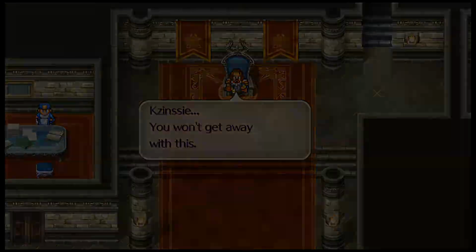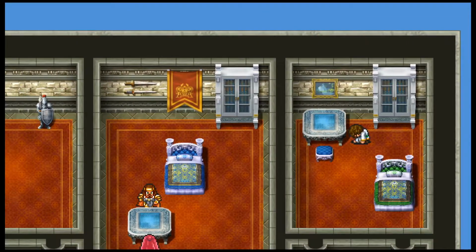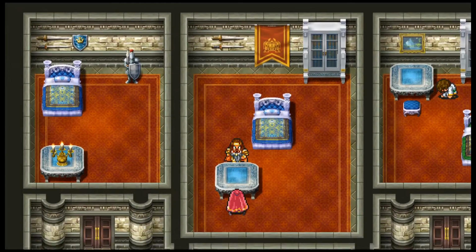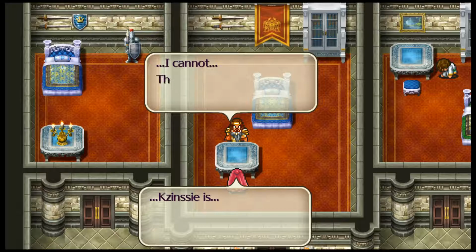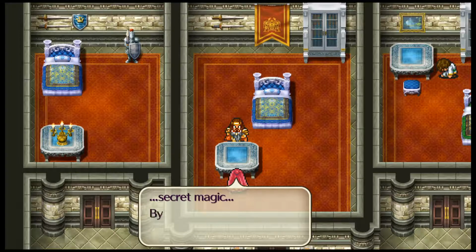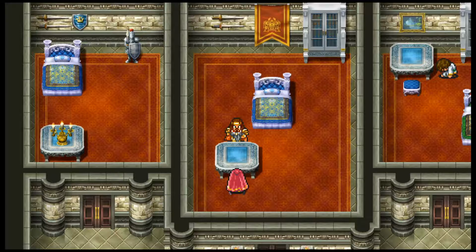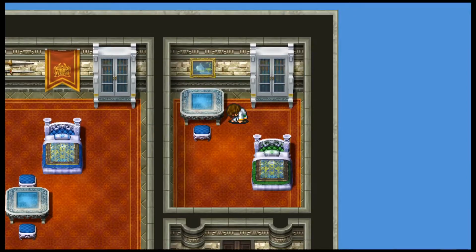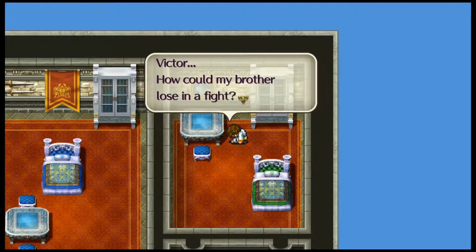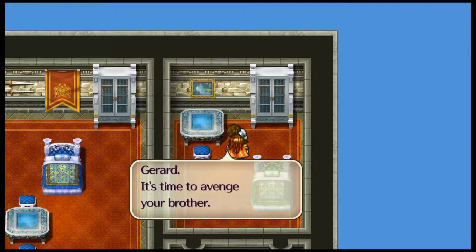Okay. You won't get away with murdering my good son. He doesn't like us. We're just sitting there in our, like, that's our damaged pose, by the way. Then how? Secret magic. By inheriting power. Inherit? Gerard? Yes. Now you wish you would have left me here and sent your other son with you, don't ya? How would my brother lose in a fight? It's time to avenge your brother.